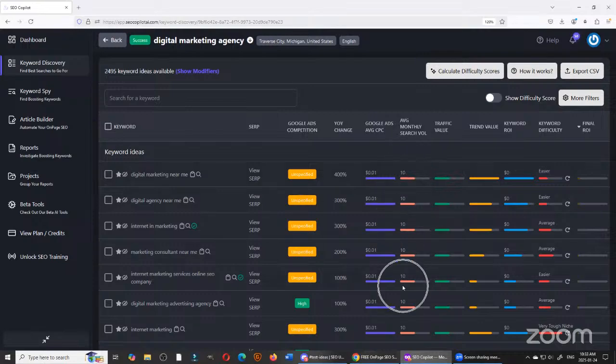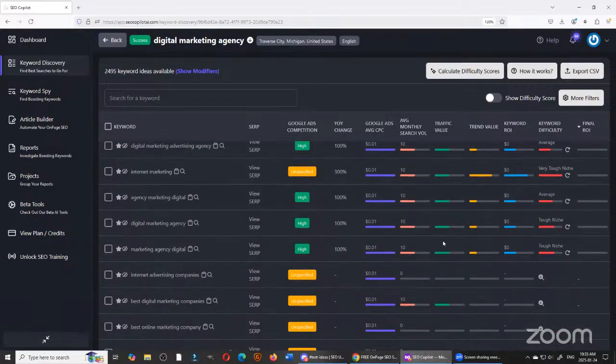This is what looks worse. There's only 10 people searching per month on this. So even if my number here is wrong, which it probably is, because someone's going to be paying for this, right? But even if my number here is wrong at the $0 it makes, it's not going to be a lot because there's only 10 people searching for it. But the good news is, however, it's pretty damn easy to rank for. If you look here at marketing consultant near me or digital marketing near me, it's 31% easier than a lot of these different queries.